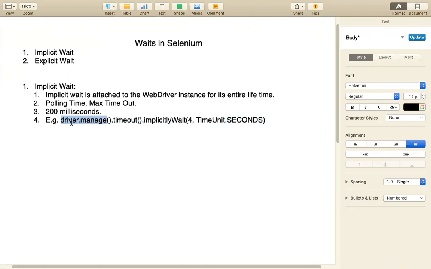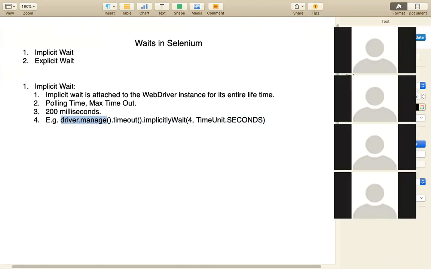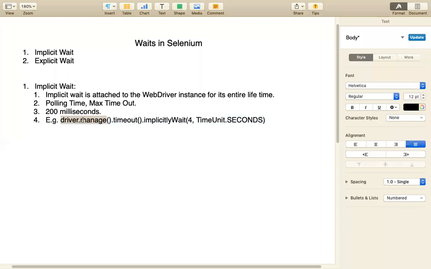So until we terminate this driver instance, this wait will be applied, and it will be applicable to each and every operation that is invoked using this driver instance. So here the maximum timeout is 4 seconds, because we have specified the time unit as seconds, but the default polling time is 200 milliseconds.